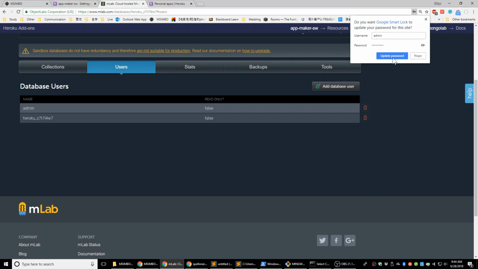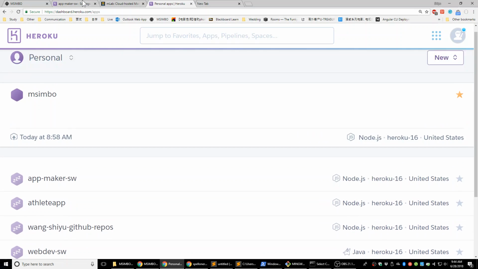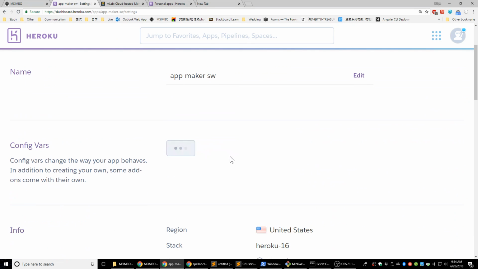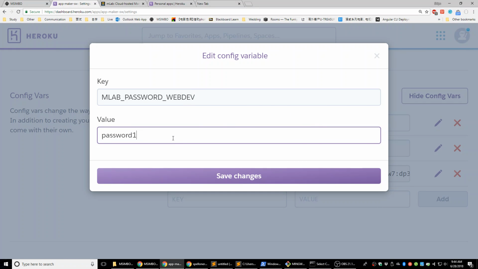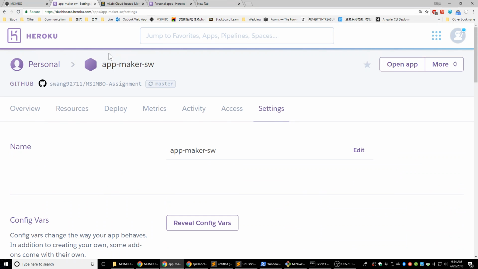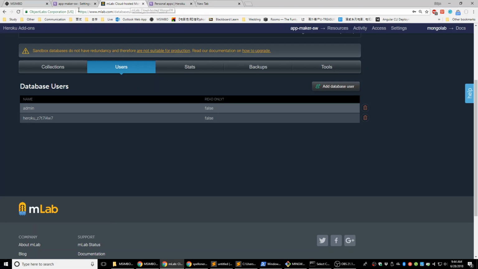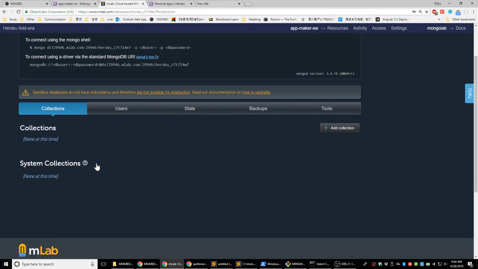So we have the admin here, and let's change the password I just created here. Instead of password, let's change that to password1. Edit it, password1. Save changes. So make them match, and then when you're trying to connect to a database, it's going to connect to this database. It shows all the connections you have.